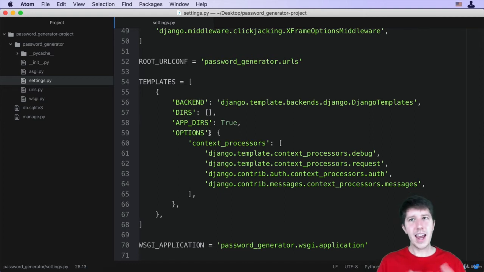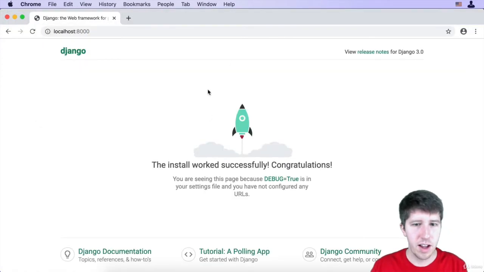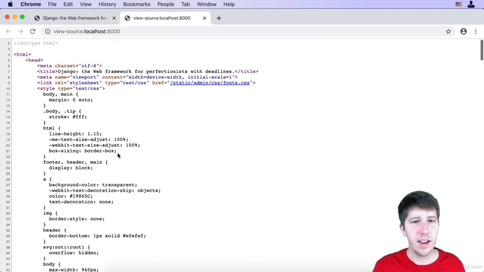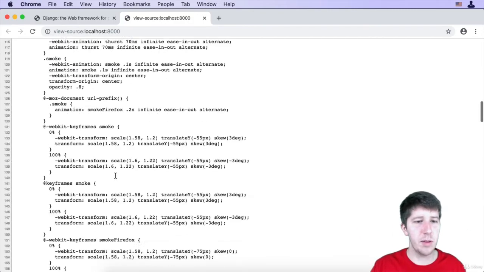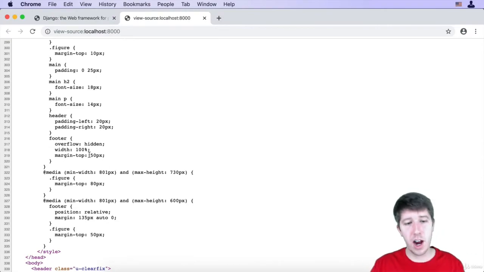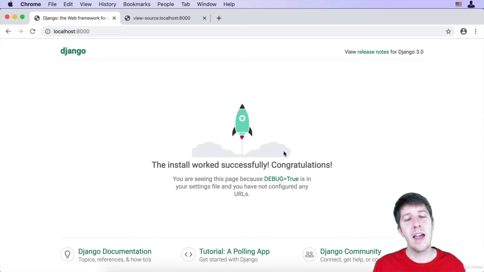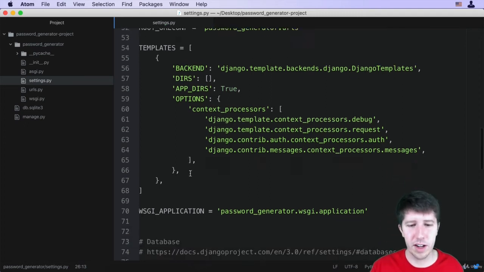So really any web server out there, its whole purpose is to spit back HTML code for a given web page. So for example, even just the Django standard page here, if we right click and do view page source, this is really what our web server is giving back to the browser, all this HTML code, although it's the browser's job to take this massive thing of text and make it look like this beautiful thing. And so anyways, these templates are going to be helpful eventually to produce our own things rather than just that default page there.